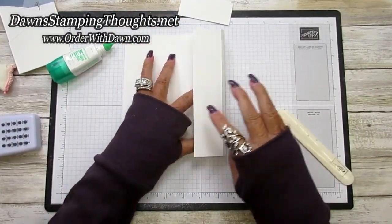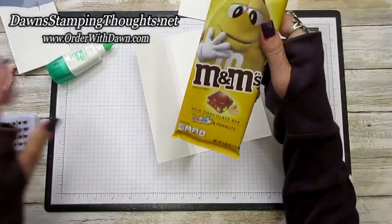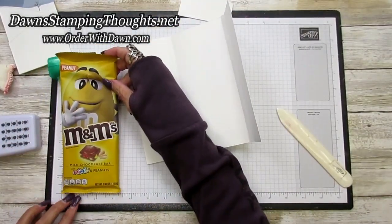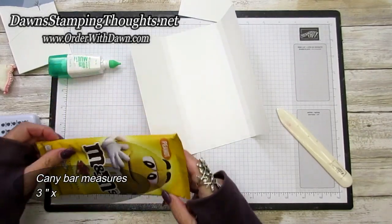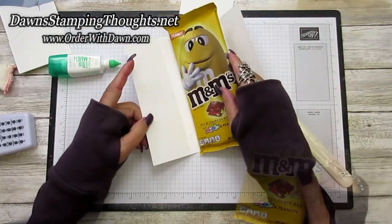Okay, so this is our candy wrapper. Let me grab my candy bar out of this one here. So these candy bars, let me tell you the measurements. These measure 3 inches by approximately 7 1/4. So that's why the length is 7 1/4, okay?